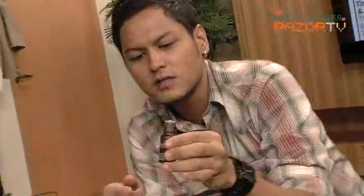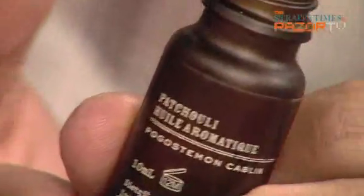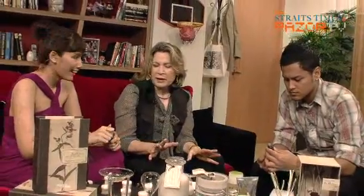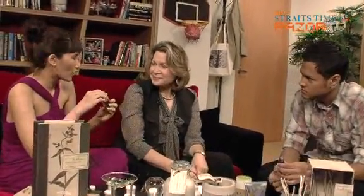Patchouli oil. Now, what's patchouli usually used for? For relaxation. Also, it has some antiseptic qualities. I'm not a medical doctor, but historically it's been used. These were the medicines used by societies when we didn't have antibiotics and drugs and medicine. I see, so the history is very long, all the way back to the witch doctor ages.